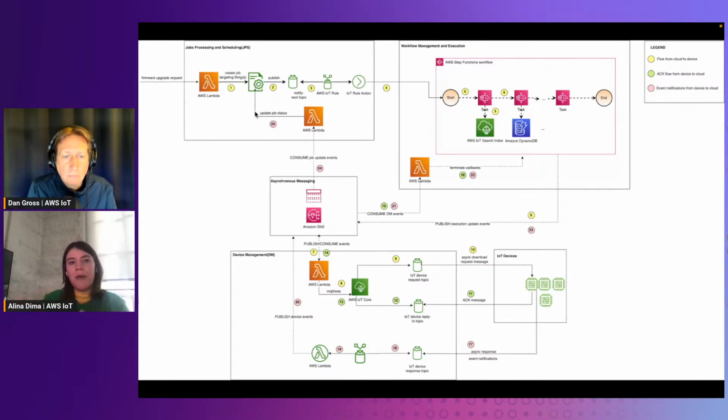We are using Notify Next here because we want to have a staggered way. We don't want to allow users, operators, to start multiple firmware upgrades against the same device while another firmware upgrade is running. So we want to basically say, if another firmware upgrade job is started on the same device, just put it in the queue.